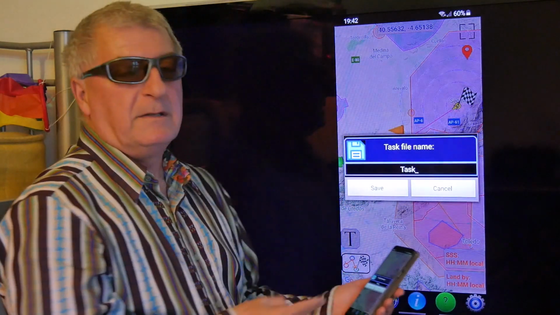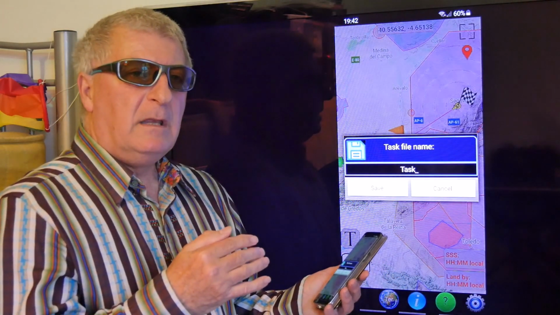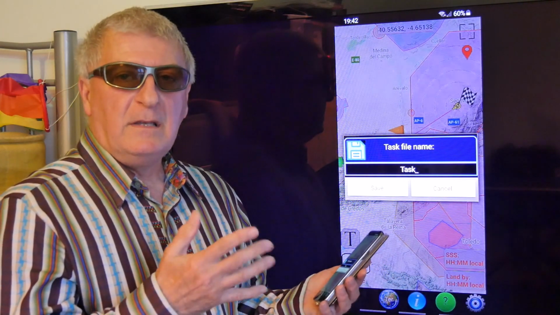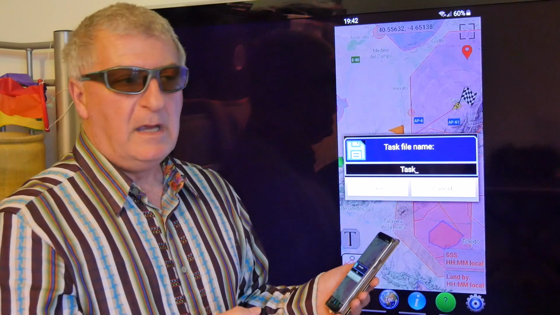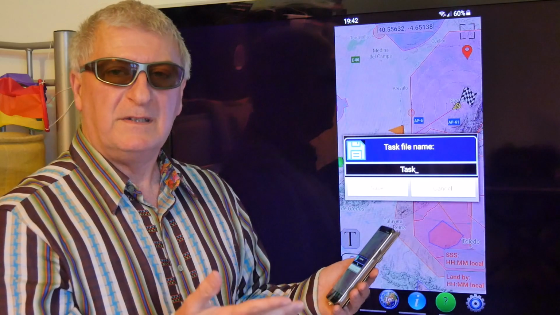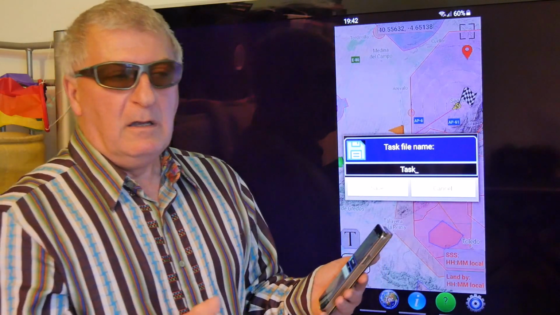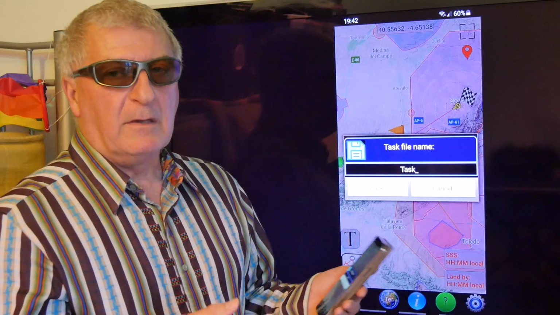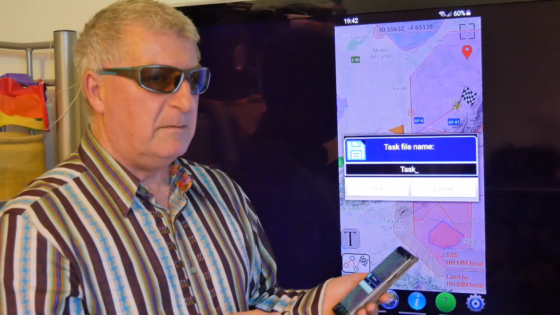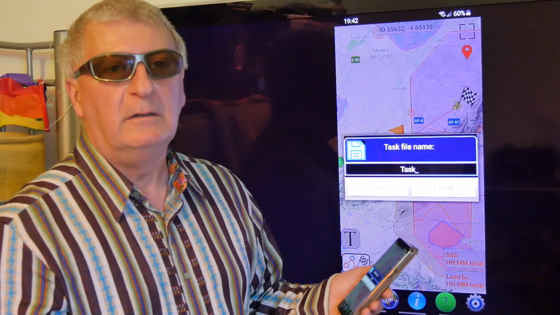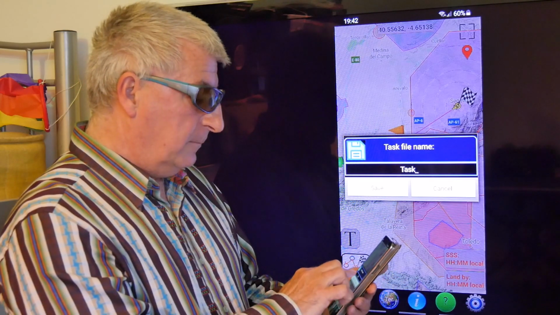Now we can save the task with a name. On the naming, try to make the name as sensible as possible. This is going to appear in a large list of other tasks, and you want it to stand out. So it should have the basic name of roughly where you are, and maybe something else to distinguish it. Try and make the name fairly meaningful and not just task 1, because you won't find it again if you just call it task 1.